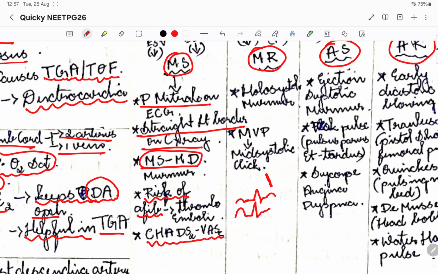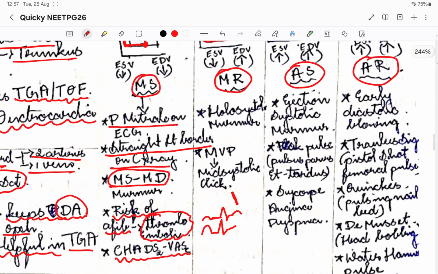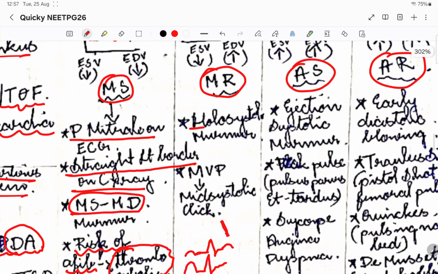So in atrial fibrillation, after we are managing the atrial fibrillation, we have to consider thromboembolism. Thromboembolism might develop, so that is why anticoagulant should be given, to prevent the risk of stroke. Then coming to MR, the murmur will be holosystolic murmur. So the murmur will be there throughout the entire systole. Then there is a complication of mitral regurgitation. Long-term complication will be mitral valve prolapse. The entire valve might prolapse because the chordae tendineae that hold the valve might get ruptured. This might lead to a specific sound called mid-systolic click. Mid-systolic click will be in MVP.